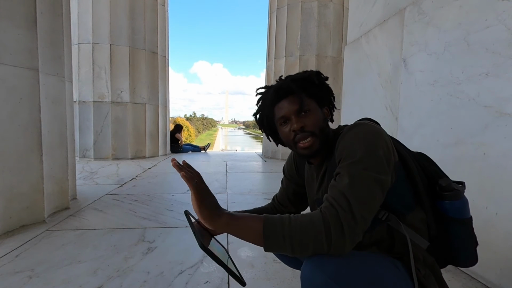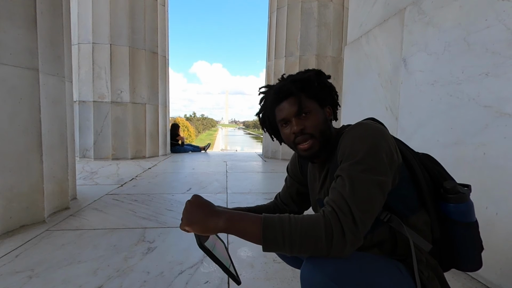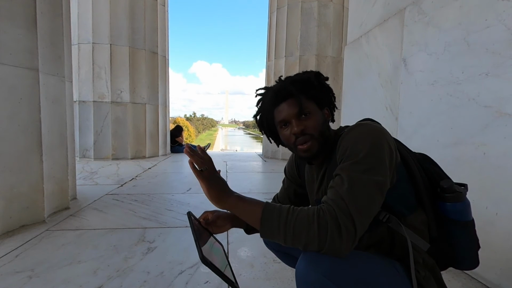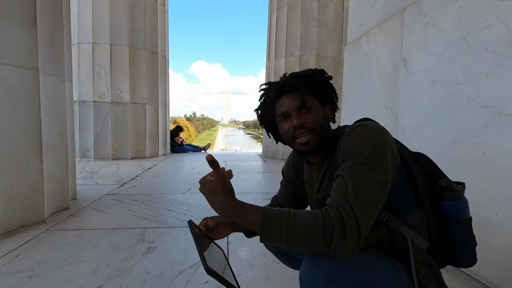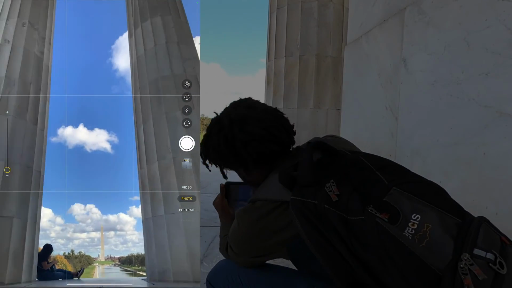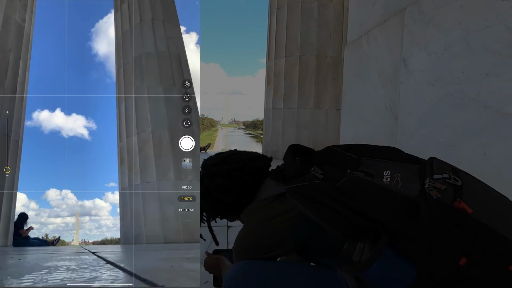If you can take anything away from this class, in this session right now, it is that your angle is your best friend. If you want to create more exciting photos that create curiosity, that compel people to engage more with your photos, change your angle. Let's check this out. Changing my angle. I'm getting very low.